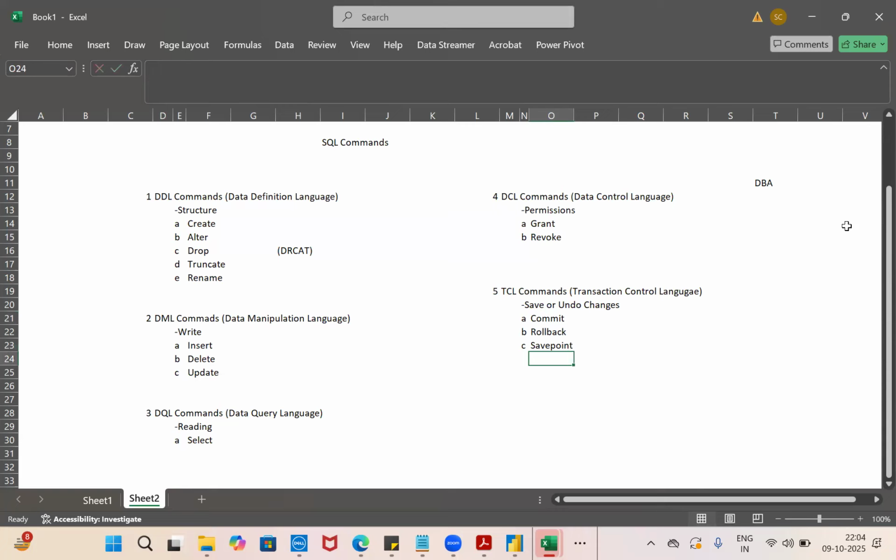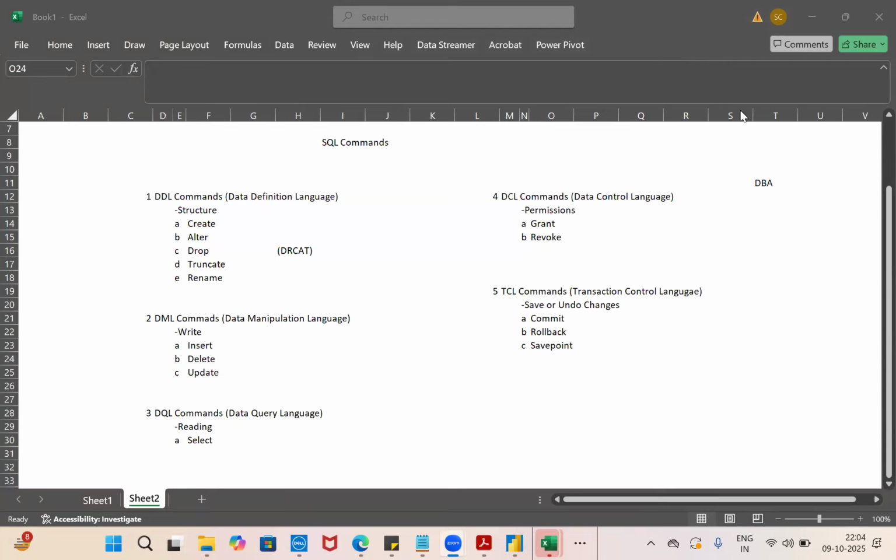What is a transaction? If I ask you in general words, what is a transaction, guys? Can someone tell me? We do transactions in our phone also, right? PhonePe, Google Pay, like account transfers from here to there. We do many transactions, right?